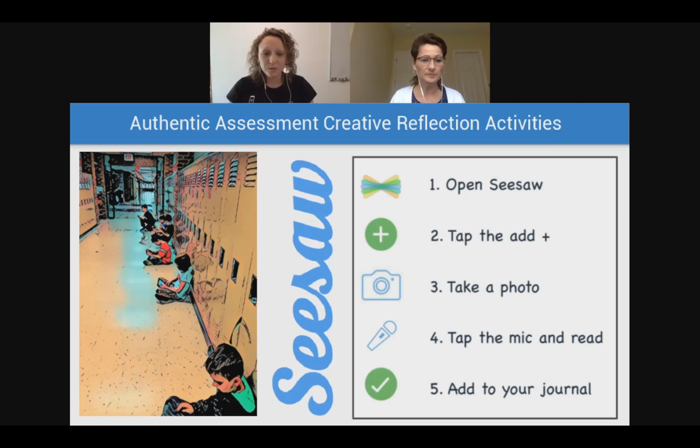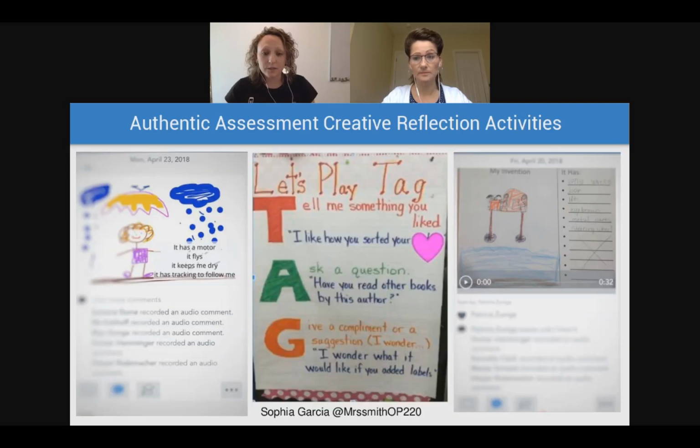And our last tool that we have for reflection is Seesaw. Seesaw can be used in many grade levels, kindergarten through high school. You can reflect via pictures, videos, recording voices. In this example, you'll see students are sitting a few lockers apart from each other, and they're recording their reflections from an activity that we did. After students reflect on their activity, we started to teach students about being a great digital citizen in this world and how we can practice that in Seesaw.